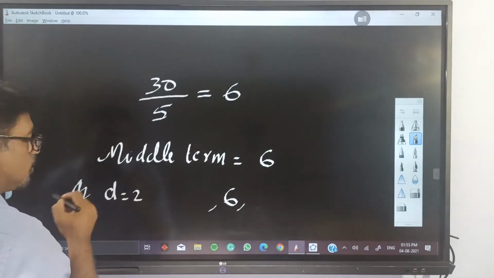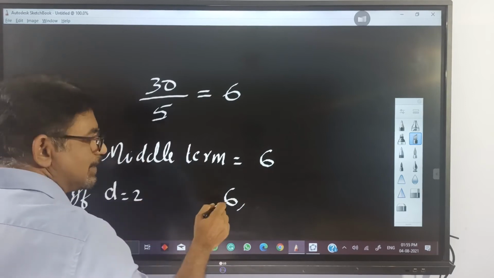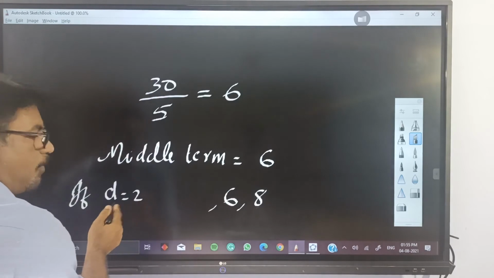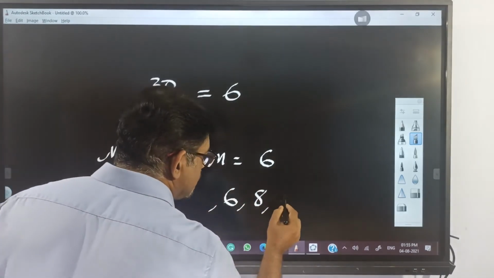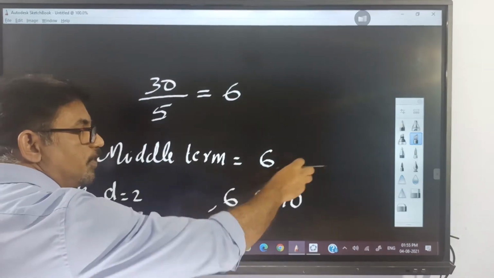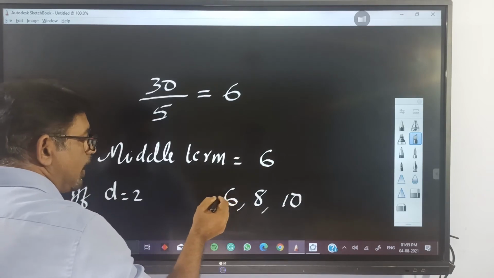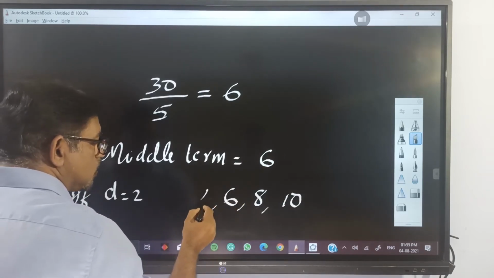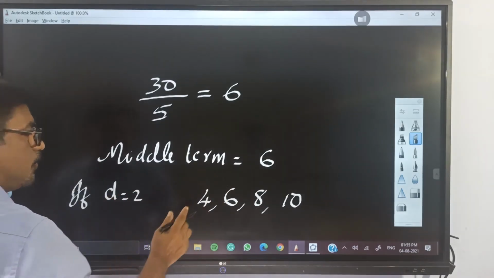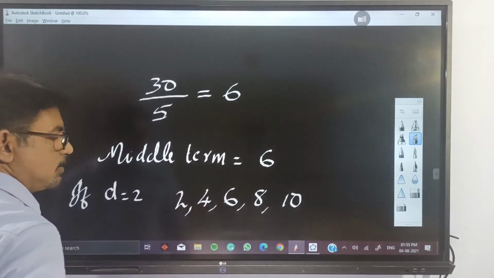2. D equal to 2 ആണെങ്കിൽ this next term would be 2 more than the 6. So it must be 8, by adding this common difference. Again by adding the same common difference, we will get the next term. So we were moving forward by adding 2. So in order to move back, we have to subtract 2 from this 6. So this term, just preceding that 6, it must be 2 less than this 6. Therefore, it is 4 and 2 less than that, we are getting this term 2.